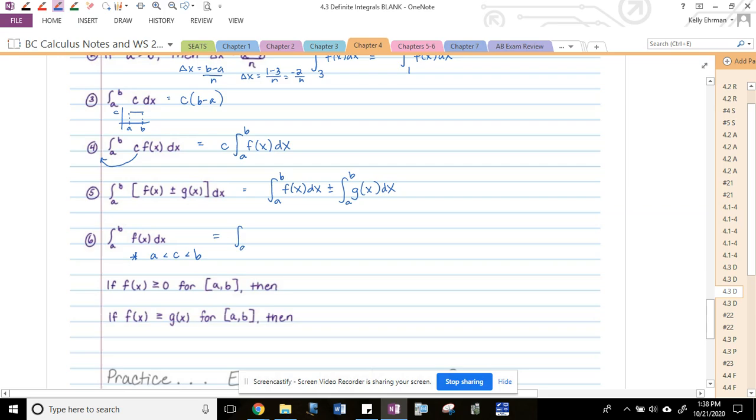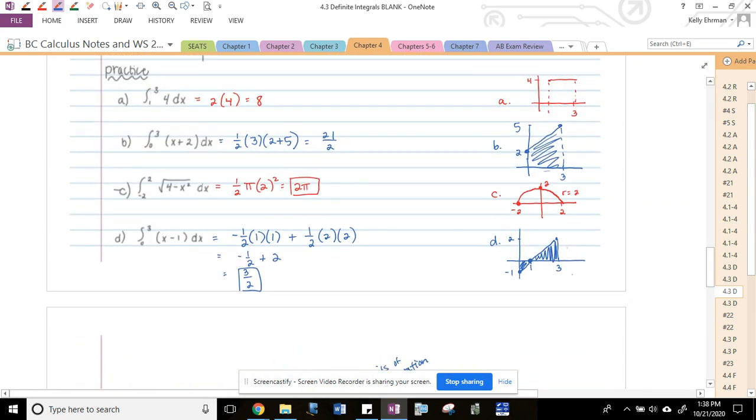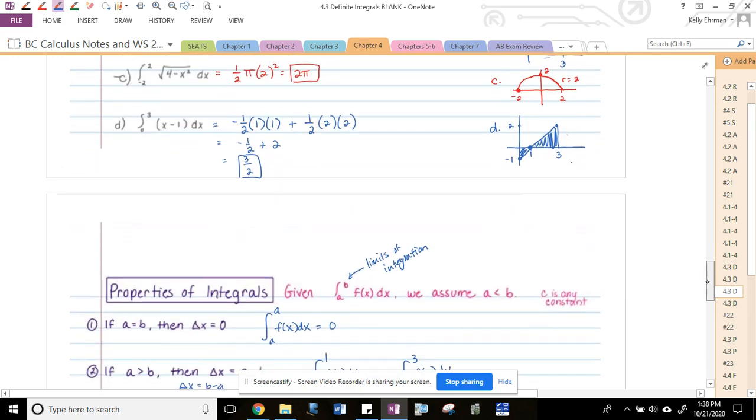We could say the integral from a to c of f of x dx plus the integral from c to b of f of x dx should be equal to whatever the integral from a to b is. You're just breaking it into pieces. It's sort of like, here's the area of the small triangle, here's the area of the big triangle. We were doing that back here without using official integration language.